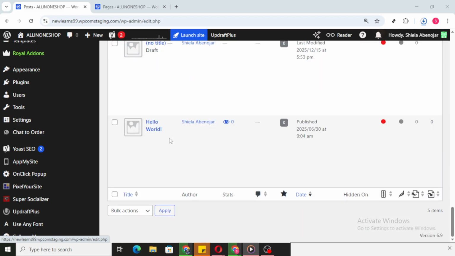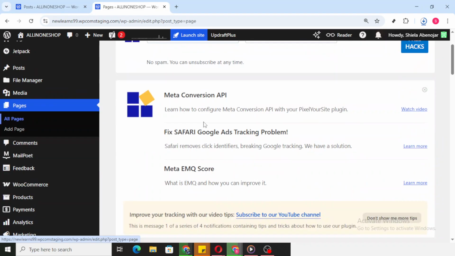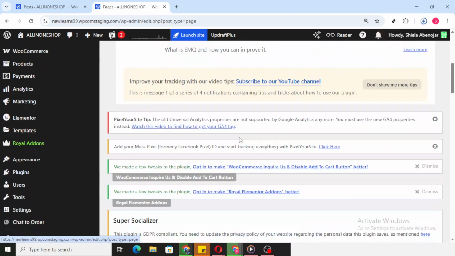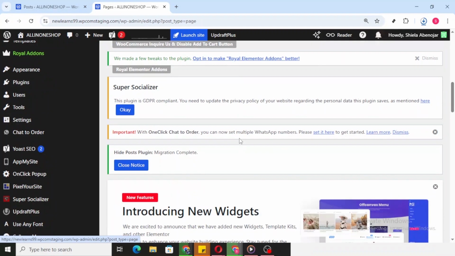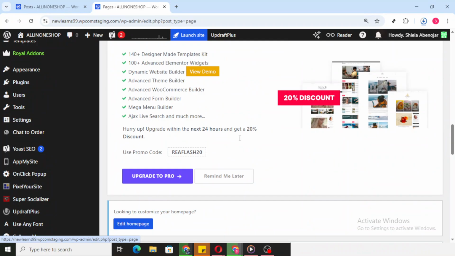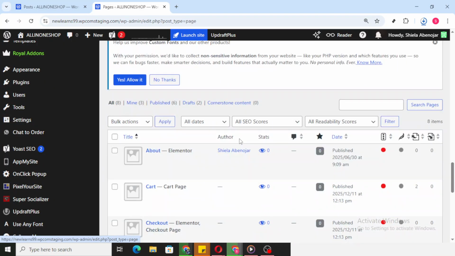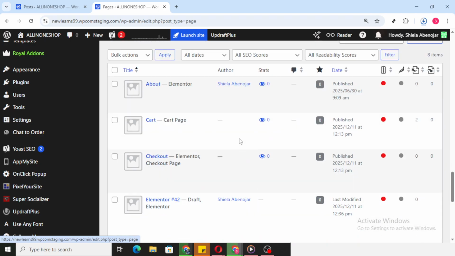Pages, on the other hand, offer static, evergreen content that stays relevant for a long time. Think about contact, services, pricing, or privacy policy. Pages aren't organized by categories or tags, and they don't roll through a blog feed. Instead, they live in your site's main navigation and stay in the order you choose. You can create a simple hierarchy with parent and child pages to keep things tidy, and most sites use pages for core information visitors need at any time.